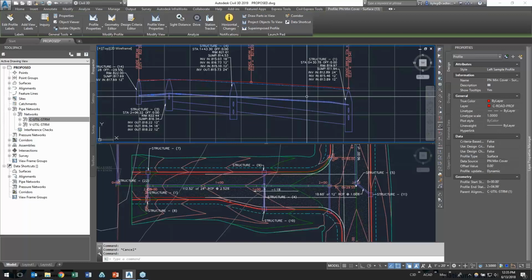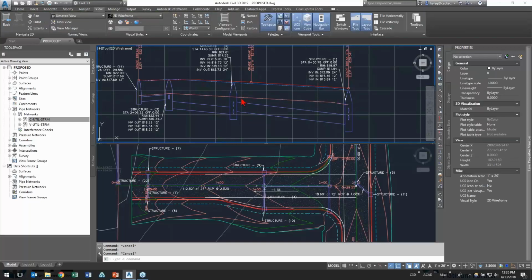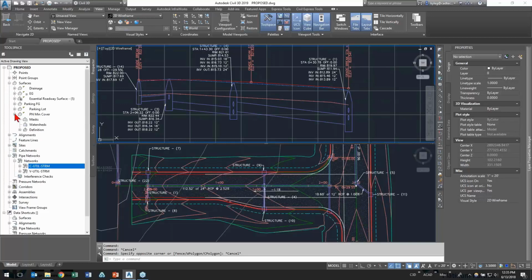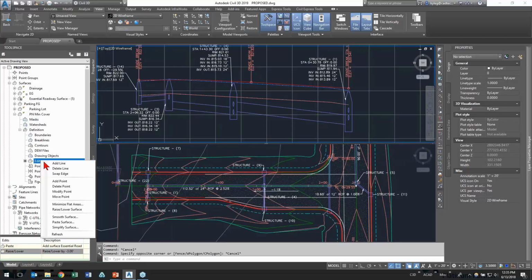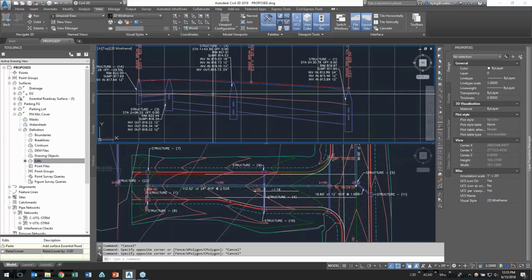that I've got in place here, and that is this salmon-colored profile that looks to be very similar to my design profile in blue, and that's because it is. I've created a new surface that I don't have showing in my plan view, but all it is, it's my pipe network minimum cover, and I took my surface that came out of my corridor, my FG surface, and I lowered it by 3 feet. And those are just done right here by right-clicking on the definition for edits, paste the surface, and then lower the surface. So now I have a dynamic visual representation of how low I need all these pipes to be.